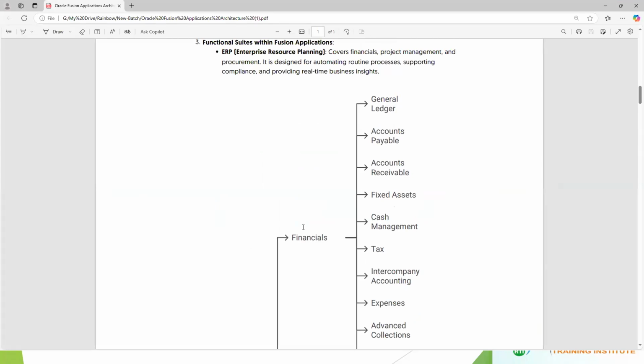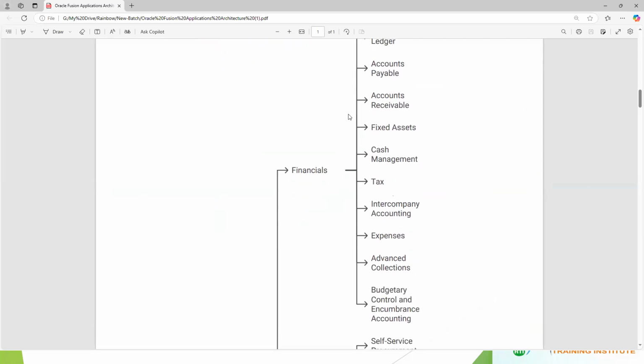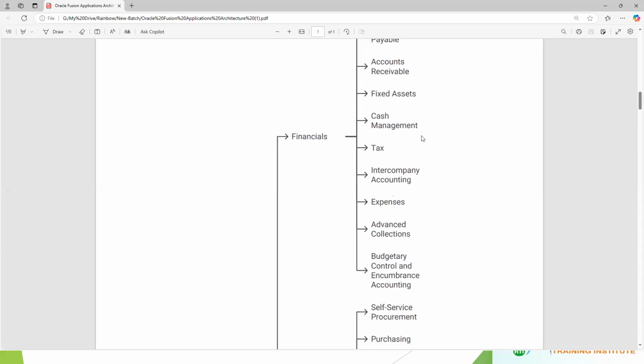Okay, so you see under financials, generally you have general ledger, accounts payable, accounts receivable. Then there are fixed assets: all the employee assets, your tables, chairs, and whatever you procure to maintain offices are fixed assets. Cash management is where you hold the company's bank accounts and also your customer and supplier bank accounts, so that automatic refunds and automatic payments can happen.